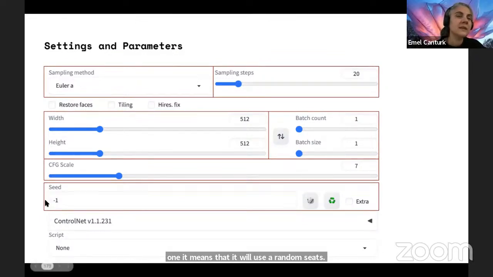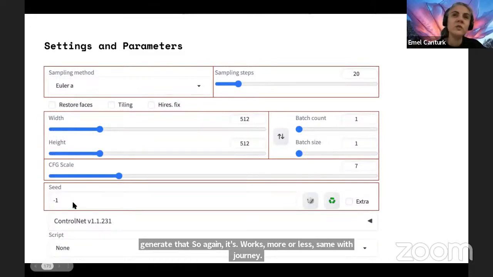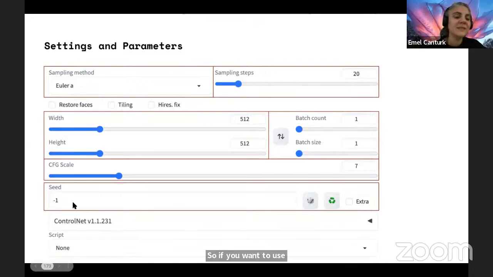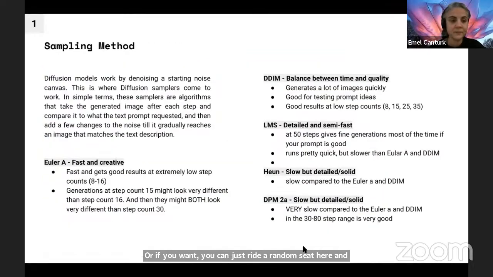So again, it works more or less the same as Midjourney. So if you want to use a specific seed, you can find the seed of that image. That image, of course, should be generated in Stable Diffusion, and then you can put that seed here. Or if you want, you can just write a random seed here and see what happens.